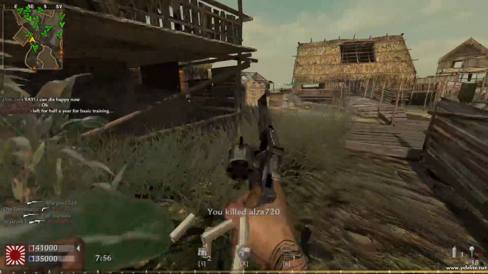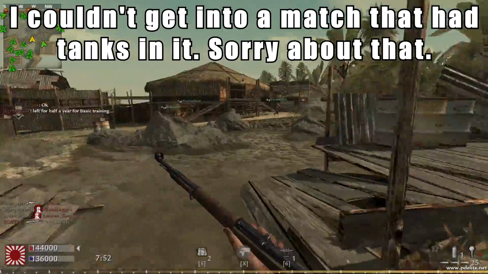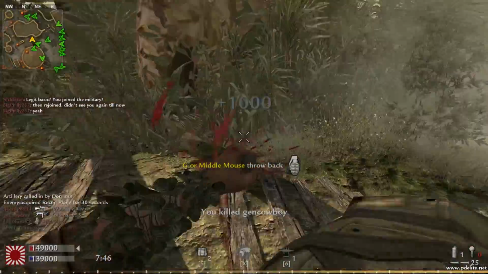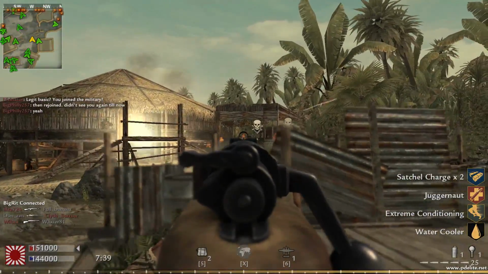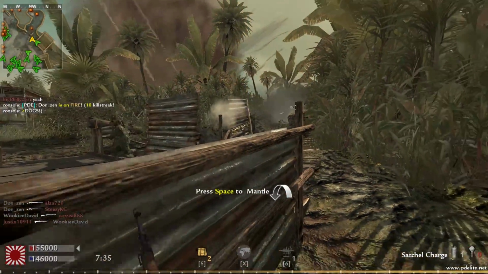Yes, tanks are back in World at War in certain maps and certain modes, and they actually are pretty infuriating sometimes. Not because they're ridiculously overpowered, but rather because they're actually pretty easy to defeat, and there's really not much reason for getting in one. Yes, the tanks in this game are actually more of a liability than an asset. Don't worry, I'm just as baffled as you are.